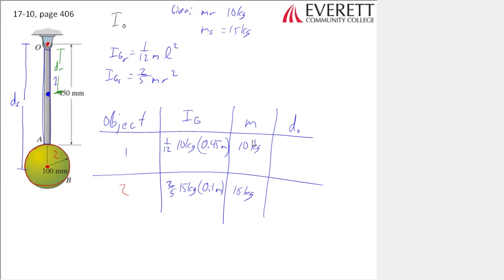So we have 0.45 over 2, and then we'd have 0.45 plus 0.1. This should be squared here, and this should be squared here because of these square terms.